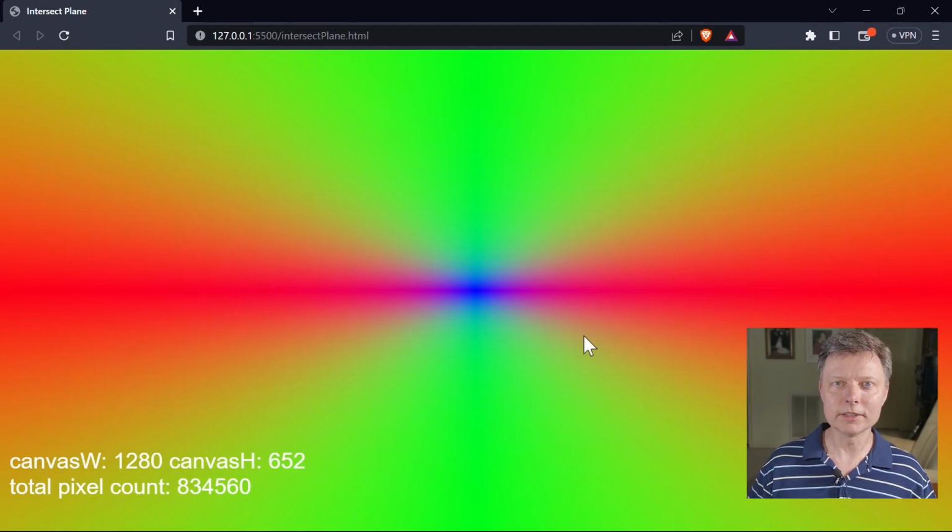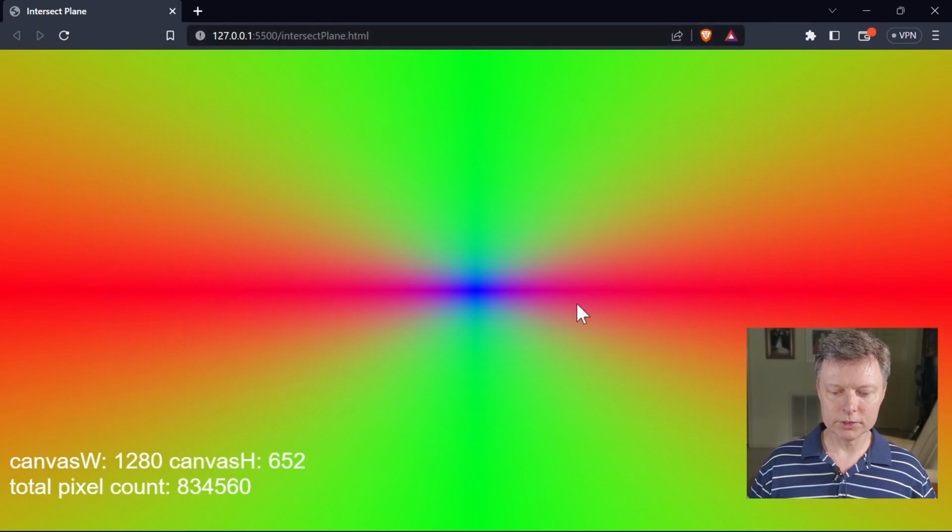Okay, great. So everything's working. It says intersectPlane.html. That's the name of our new demo. And it's visualizing all the ray directions that we were doing last time. So it's the exact same demo as last time. So we will change this in a moment to intersect a plane and visualize a ground plane and a sky in 3D in just a little while. So I just wanted to make sure everything was working first before we go and edit those files.